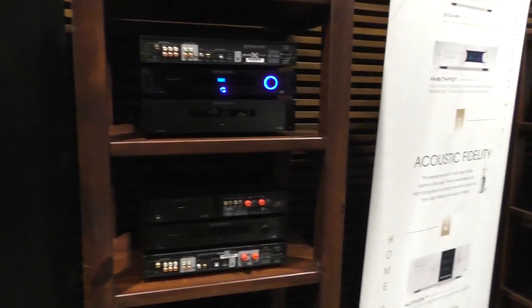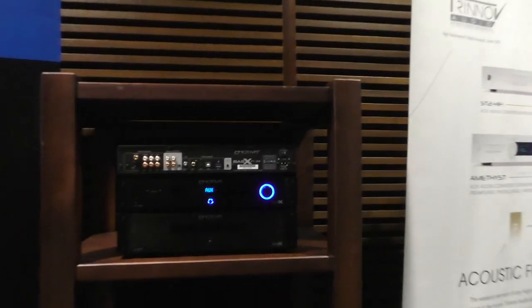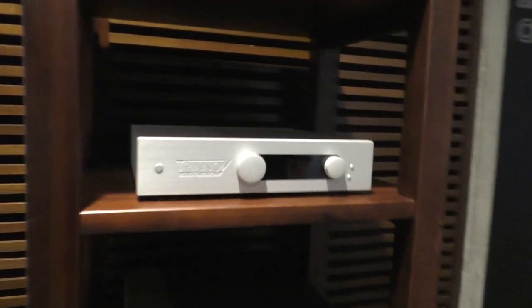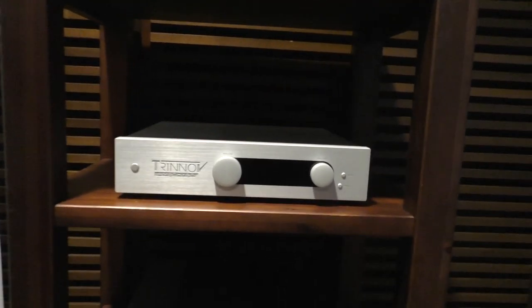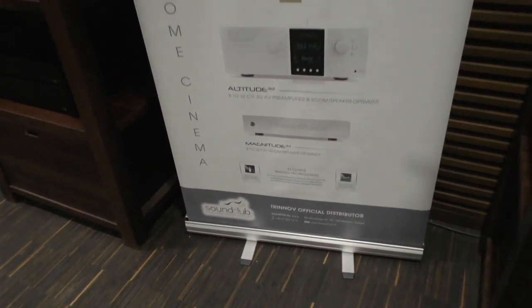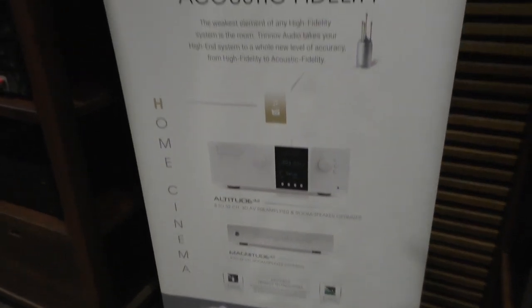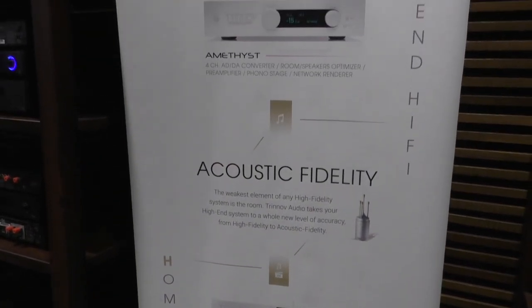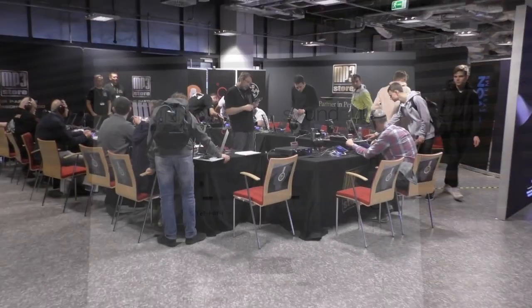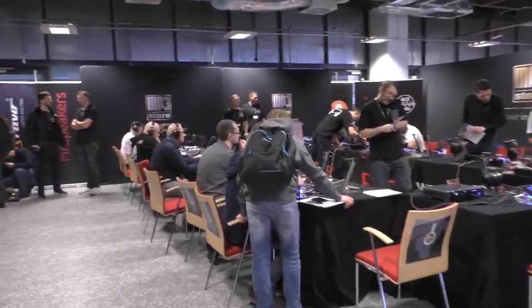Too much to cover in one shot. We're in the headphone area.